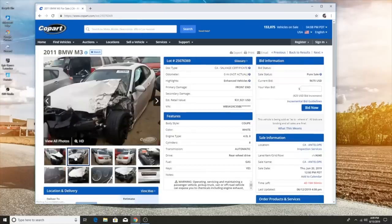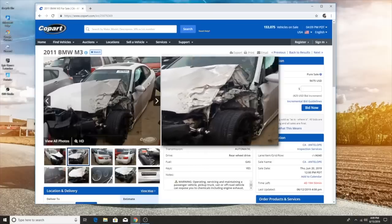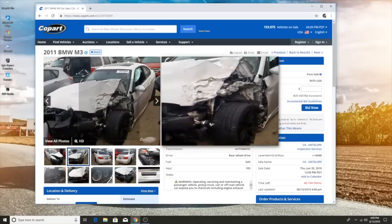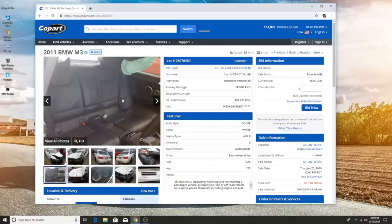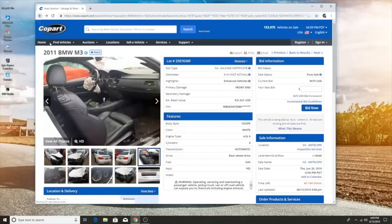This next one — I'm kidding, this is too far away. You can see some serious frame damage here — the pillars are not lining up right, the wheel, just everything. This is just a parts car, 100%. I don't even think the engine is any good. It's an SMG, I think it's a DTC — not a fan.